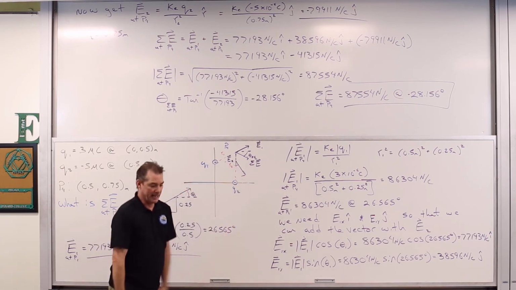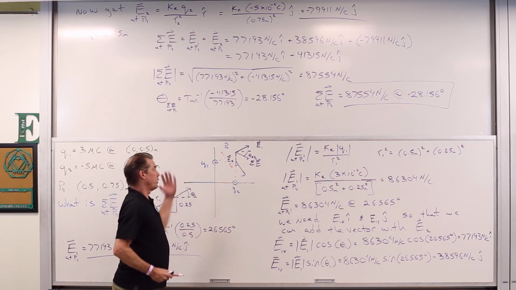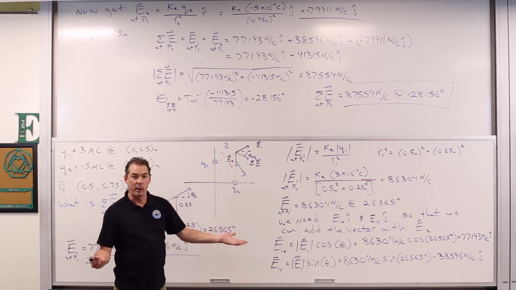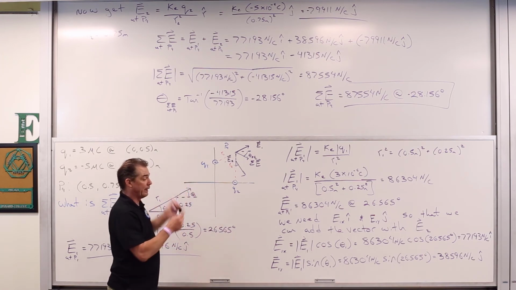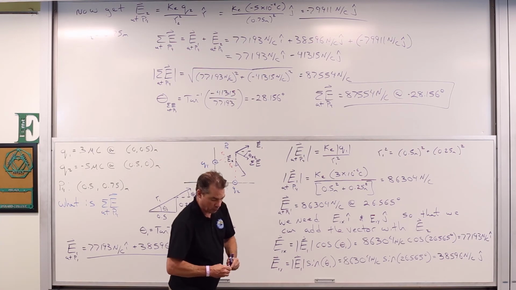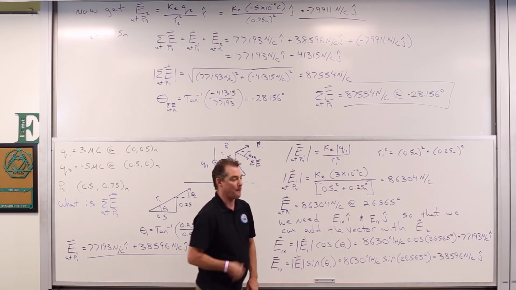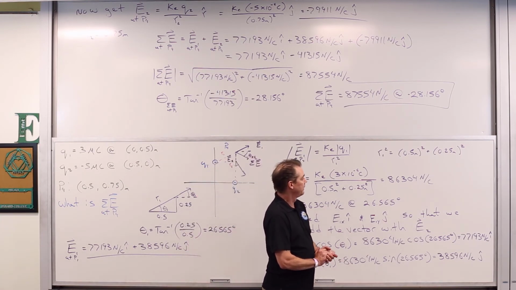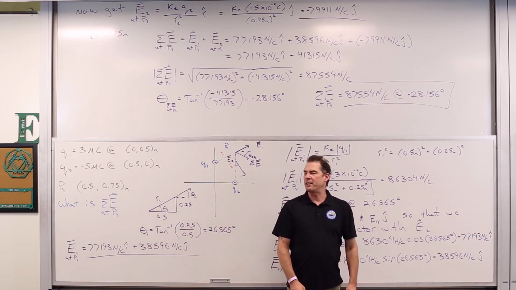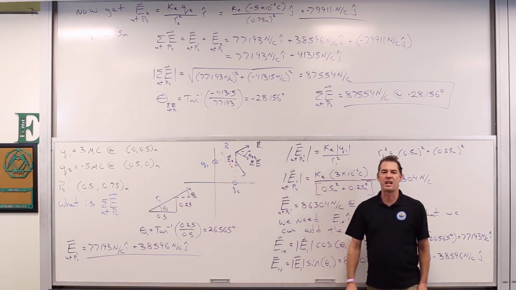So, again, what's the net electric field due to these two point charges? What's the first question? Where do you want to know it? And then it's a matter of figuring it out from there. But you have to have a well-defined space in order to definitively say what it is as a magnitude and direction. Okay? These are grand problems. Good job. Stick with it. Electric fields everywhere. Watch out.